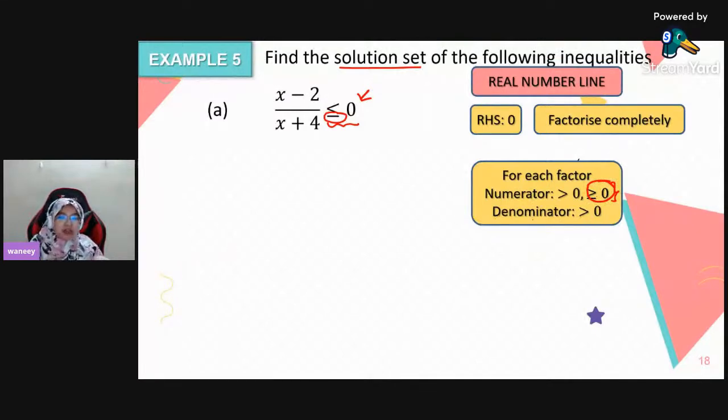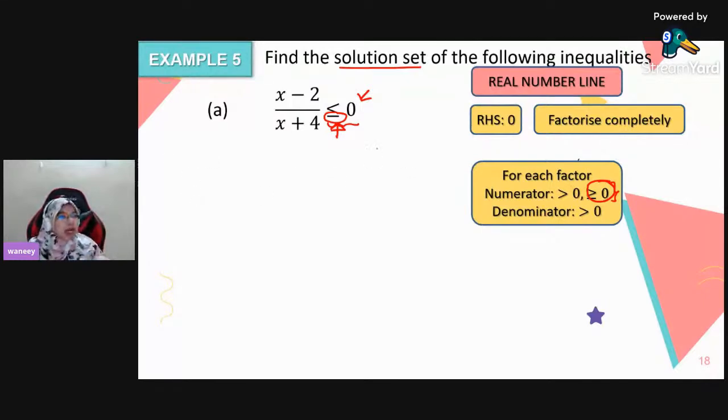For denominator, there is no choice. You must always use greater than 0. We cannot choose greater than or equal to 0 because our denominator cannot be equal to 0. Otherwise, everything will be undefined. So that is why we need to avoid having 0 in our denominator. So for your denominator, take the factor and let them be greater than 0. For numerator, you should check your question. Do you have any equal sign or not? If you have an equal sign in your inequalities, therefore you should choose greater than or equal to 0. Kalau kat atas ni memang tak ada equal, maksudnya kita memang pilih yang tak ada equal lah untuk semua.